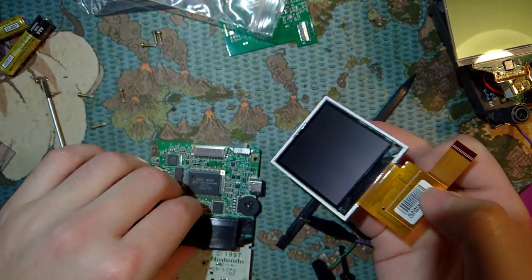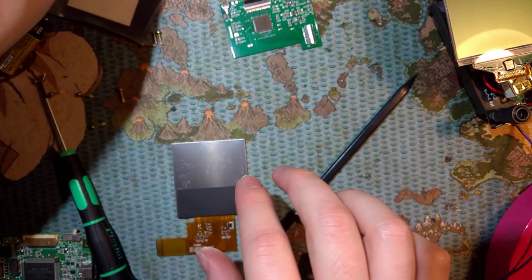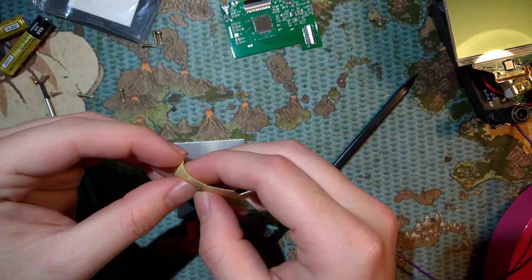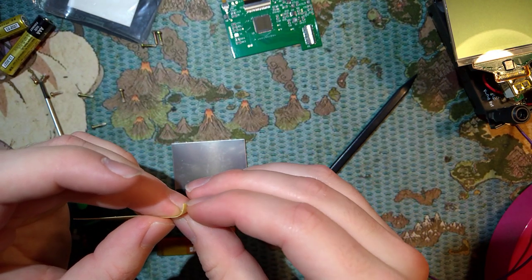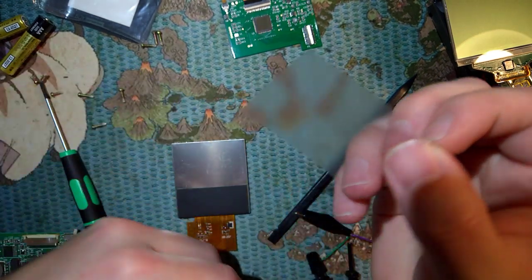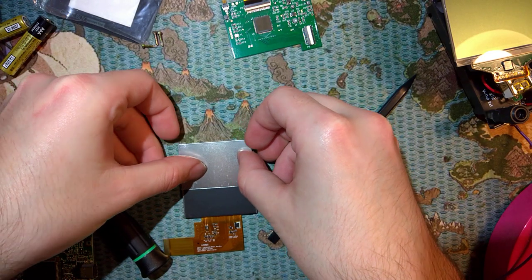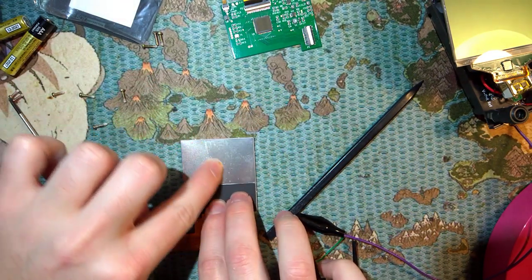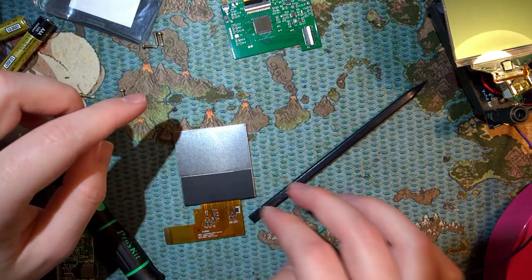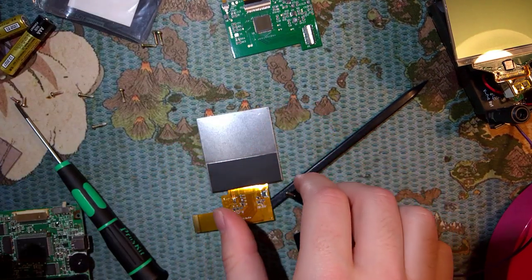I'll start with the screen here. When you get this, you should get this random yellow adhesive thing. If you peel off the paper backing, you get this - it's pre-cut and designed to be placed right there, just to insulate the screen. So you don't have to use any Kapton tape or electrical tape. But make sure you do apply that, because if you don't, you might have some problems with shorting.